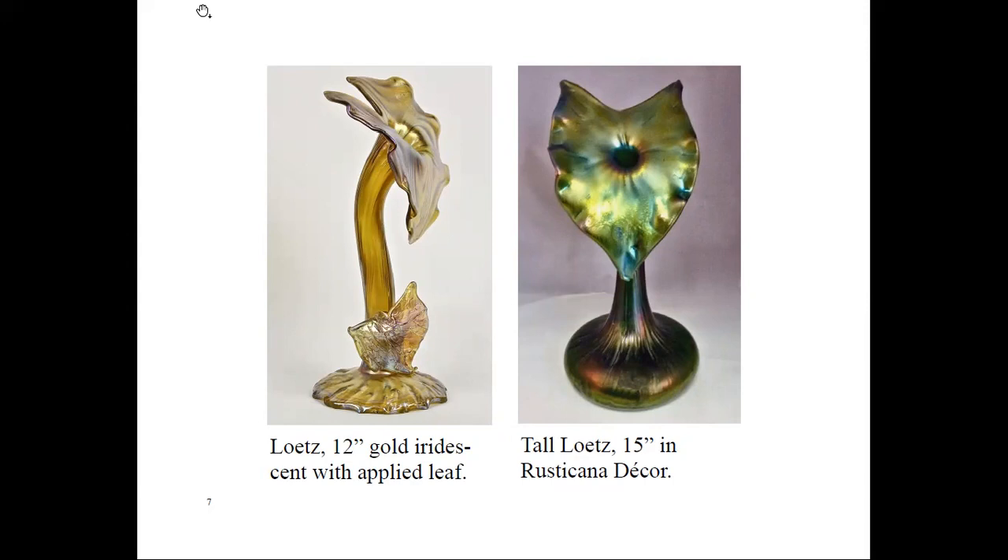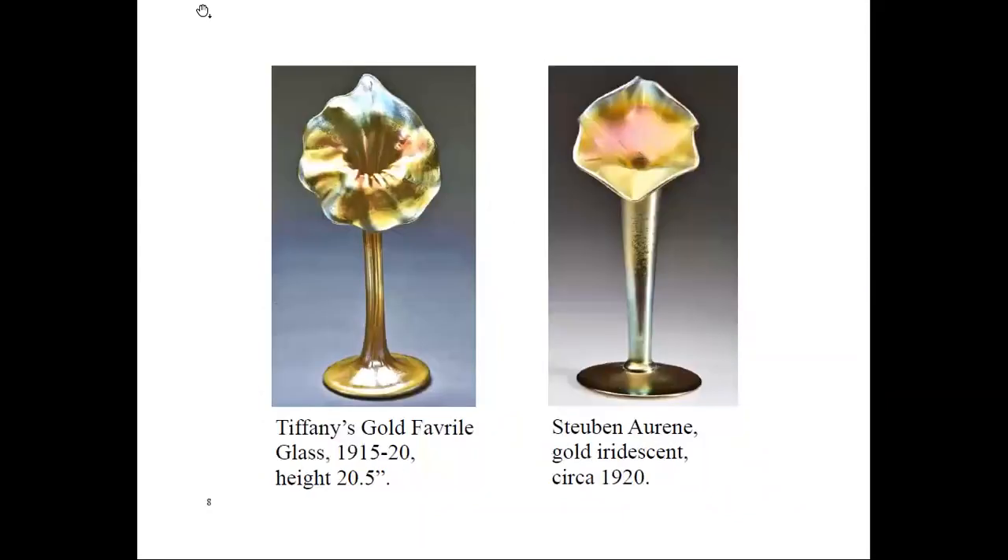Around the turn of the century, Louis C. Tiffany of Tiffany Studios — 1902 to 1932 — coined the name 'jack-in-the-pulpit' to describe a style of vase with a large collar pulled down at the front and high at the back, resembling the North American wildflower. Tiffany and Steuben appear to be the first American glass makers to produce this design. This Tiffany vase is in the famous Favrile glass from 1915. Favrile glass was made by different colors being combined, then blown — sometimes twisted or twirled on the gather — to achieve effects of flowers, lava, or marble.